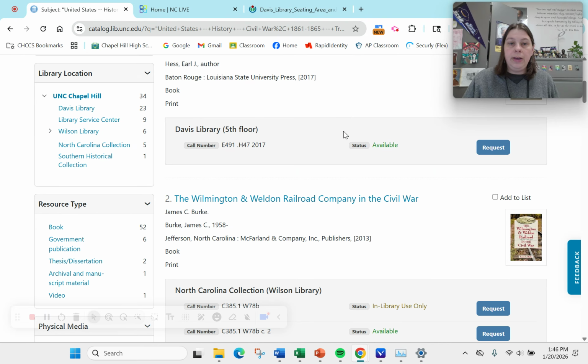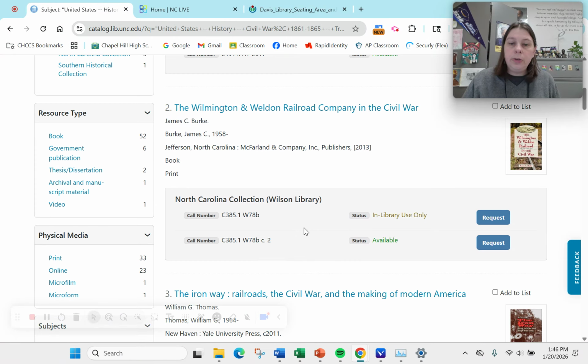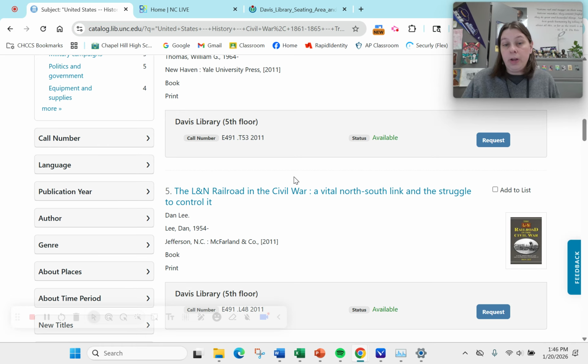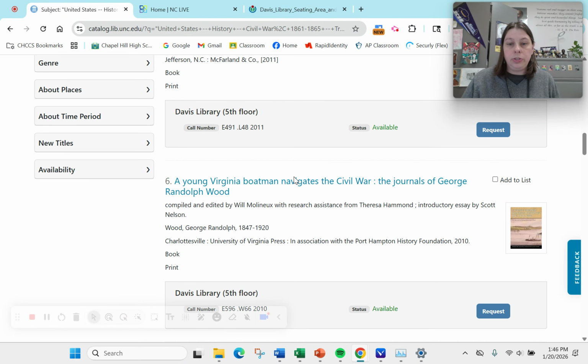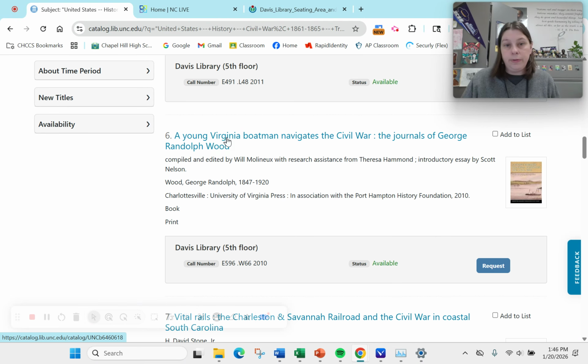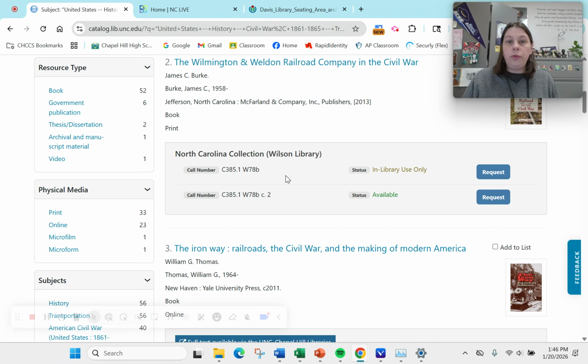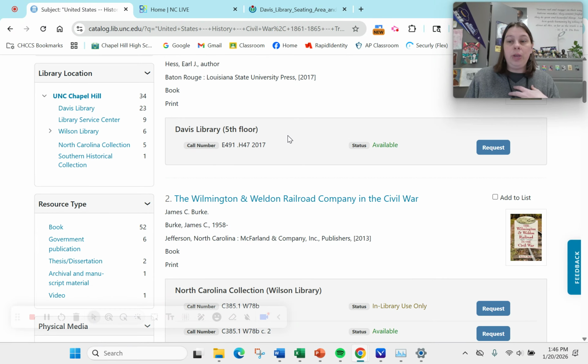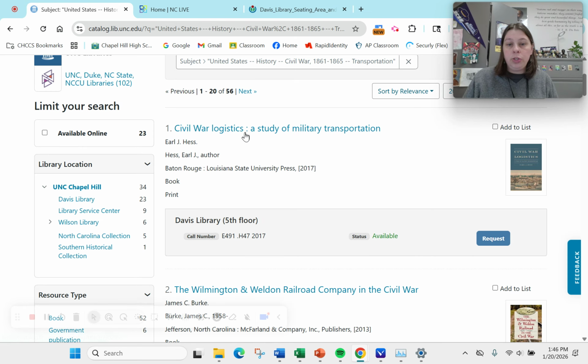But even just scrolling down, you can see a lot of, ooh, I didn't even know this was a book. I might have to check this out while we're here. So you can see all of the different books that they have that were tagged with those same tags, some of which I might have gotten to with my search on Civil War railroads, but others I probably wouldn't have. I probably wouldn't have thought to search for boats, for example, but that is also maybe something I might want to write about. So if you can find one book that's really good for your subject, a lot of times you can click on it and then use the subject links to find other books that might be useful. This one looks like it would be good for me, and it's available and it's in Davis.